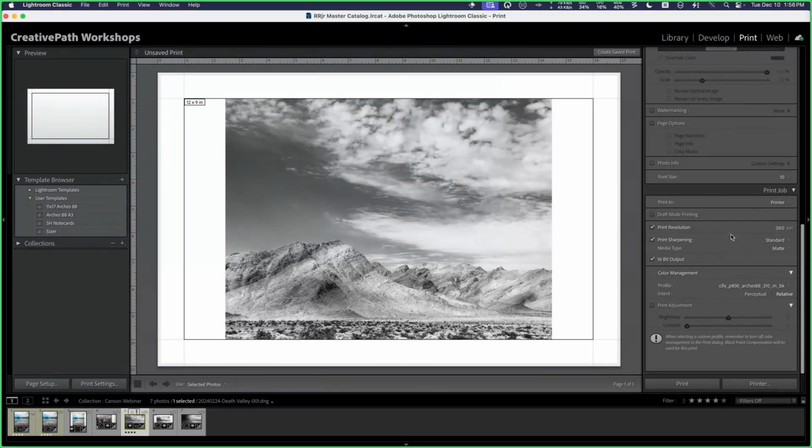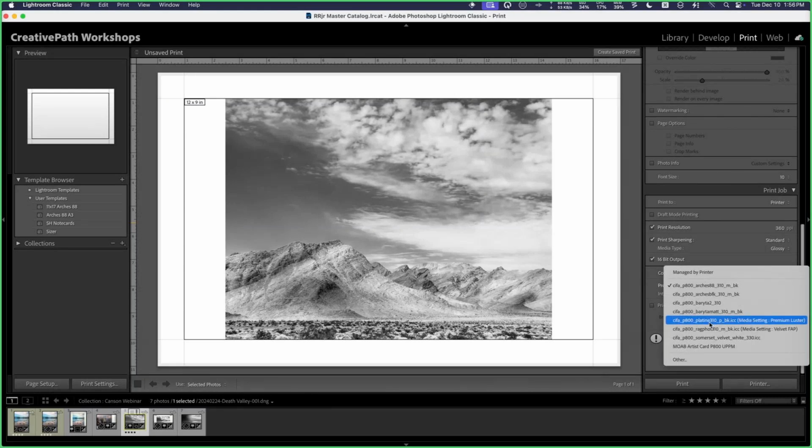That's the proper resolution. Print sharpening is standard, but I'm going to set this to glossy instead of matte because this is a non-matte paper. So Lightroom considers it glossy, even though it's not really a glossy paper. Leave 16-bit output checked, and then I'm going to come down here to the profile, change the profile to Platine right here. All of Canson's profiles start with CIFA, which stands for Canson Infinity Fine Art. Then they give you the name of the printer, P800, and then the name of the paper, Platine, with the weight 310. It even tells you the media setting here, premium luster. That's the media setting you need to set in the Epson driver, which we'll do in the next step.